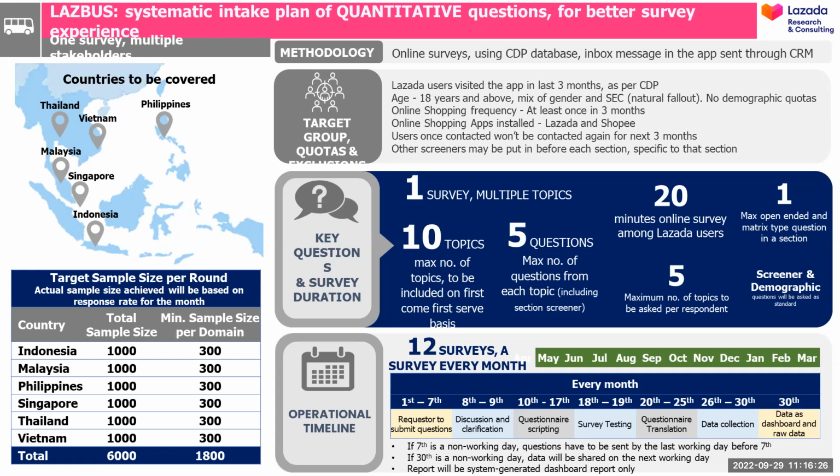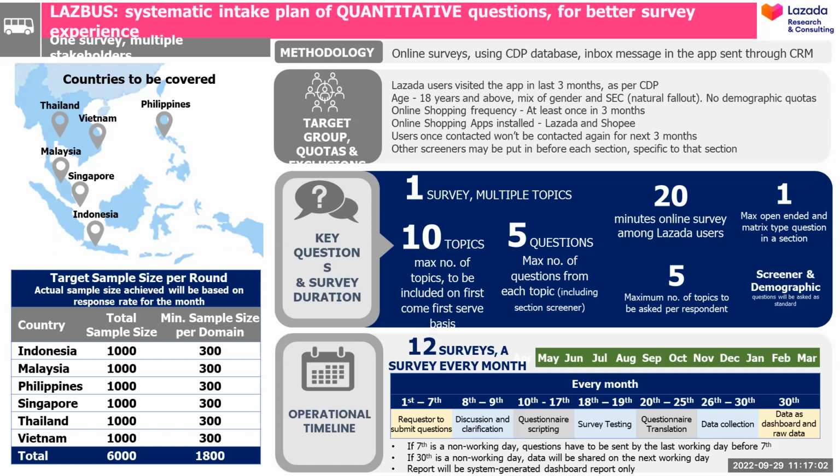The maximum length is up to 20 minutes. How we manage that is something we do internally. We put in logic and ensure that no one is answering all 10 topics. People answer only 5 topics, so that it stays within 20 minutes. All that is managed internally. In terms of screener and demographic data, you will also get all of that, so you can do data tables, or any kind of analysis based on demographics like age, gender, etc.